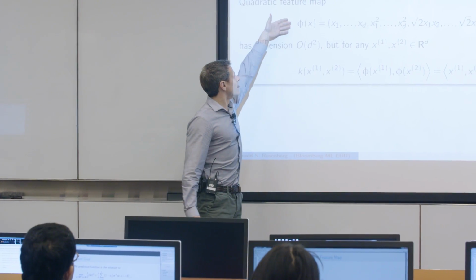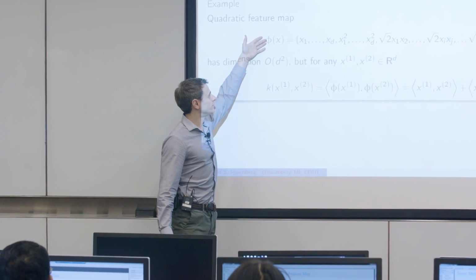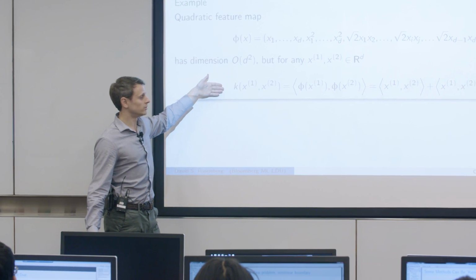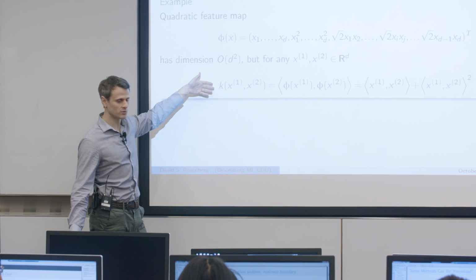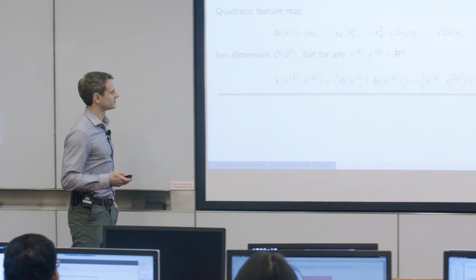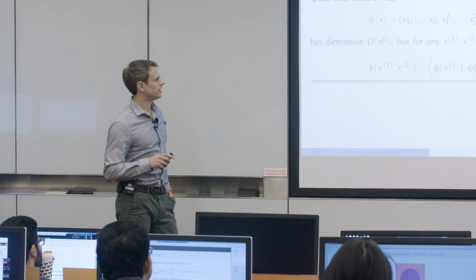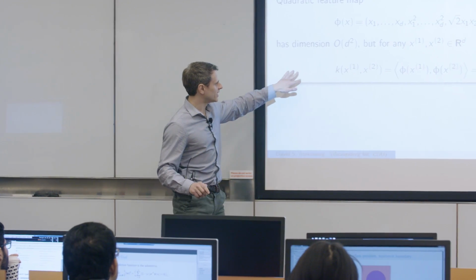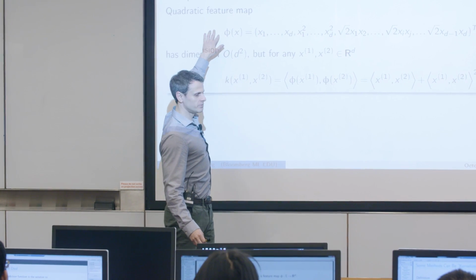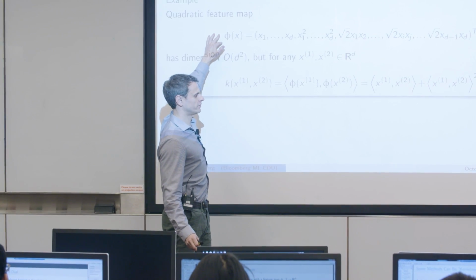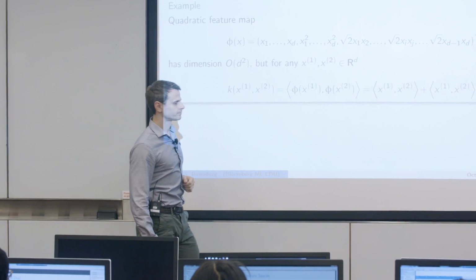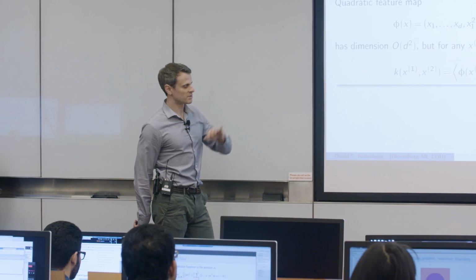So what might have been computationally prohibitive if d is already very large, to introduce all interaction terms, now we can do it rather efficiently if we can make use of this kernel trick. Okay. Any questions on this? All right. So far I'm just making the point that sometimes you can directly evaluate an inner product in this high-dimensional feature space with some other function of the original inputs. Skipping the feature map entirely.